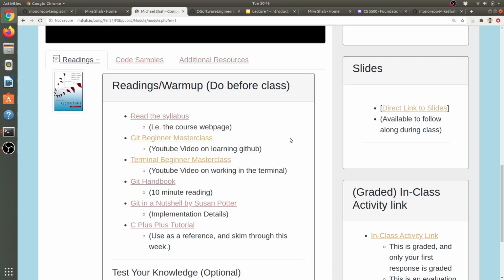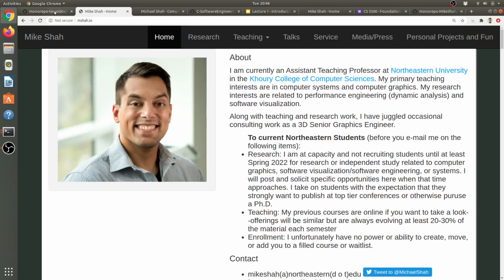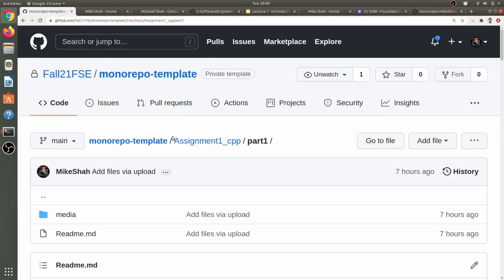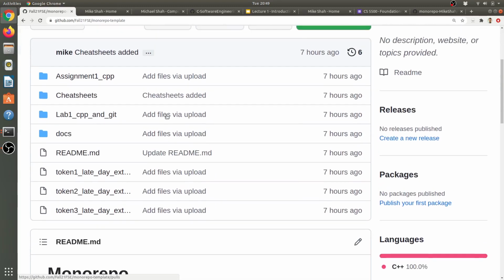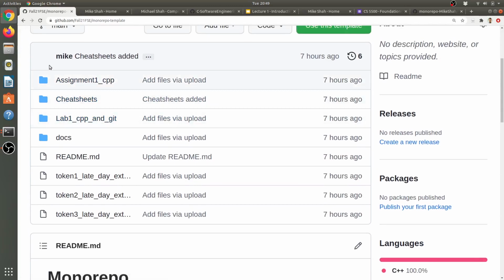Yep. Yes? In one of your videos, when you were talking about using VirtualBox, you mentioned having an OS distribution already set up. Where can we find that? Yeah, let's see if I have it in here already. I will have to push it up here. I don't think I have it right now. The next assignment or the next lab has a link to the VM. If you make a Piazza post, I can do that tonight or tomorrow morning.